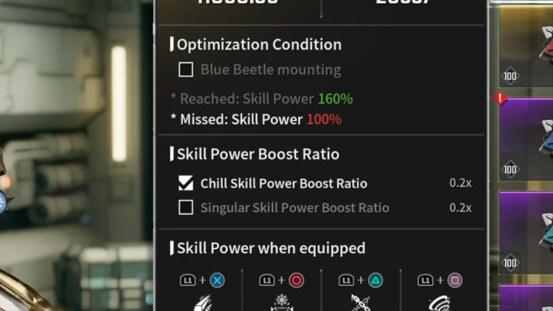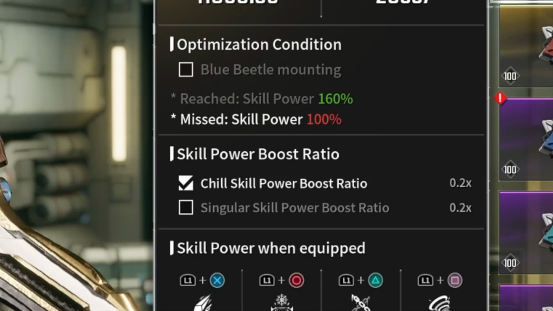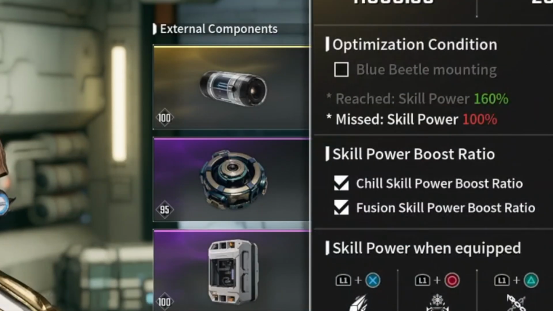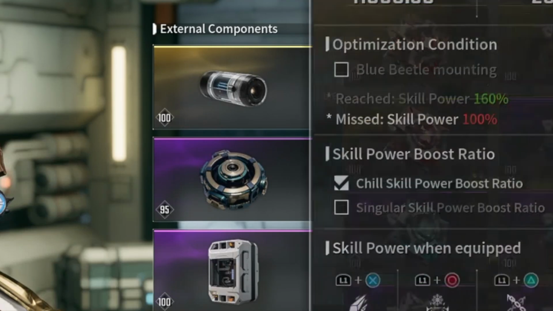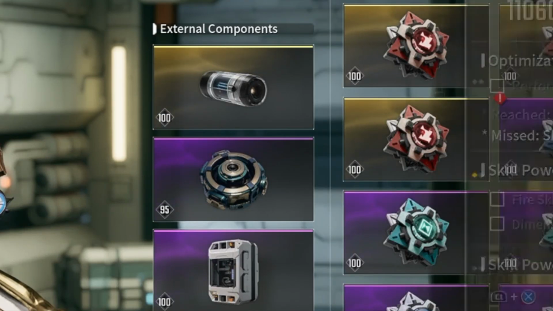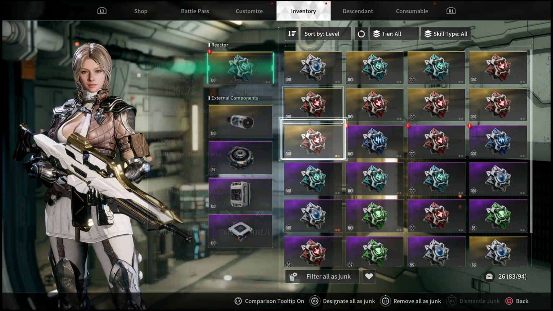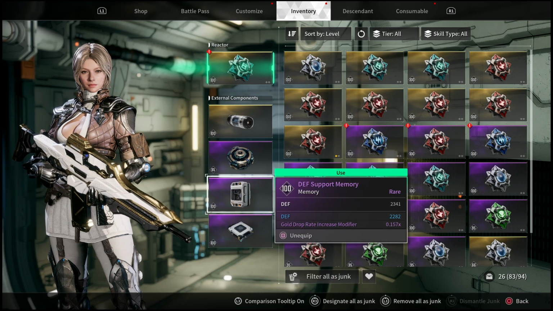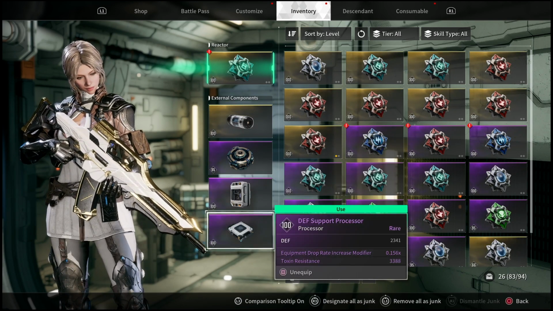So as you can see, this one says Blue Beetle mounting, and it's unchecked. That means I'm not receiving that missed skill power. As you can see, there's 100% missed skill power that I'm not receiving because I don't have the proper things attached. So make sure that you find reactors and things like that that actually can slot in. You'll find reactors that have a scout rifle or a launcher perk, and those are going to be the easiest ones to use.